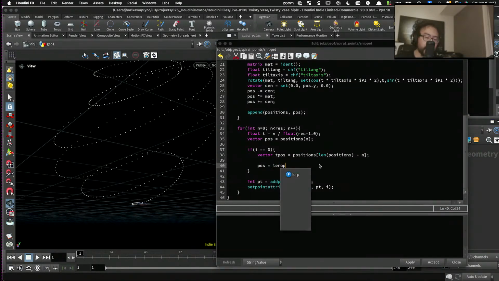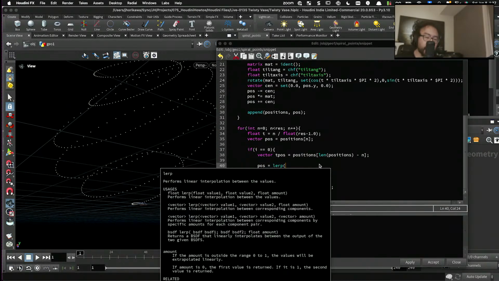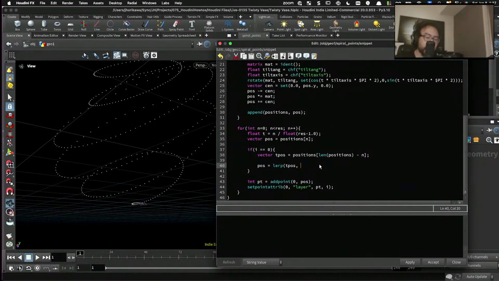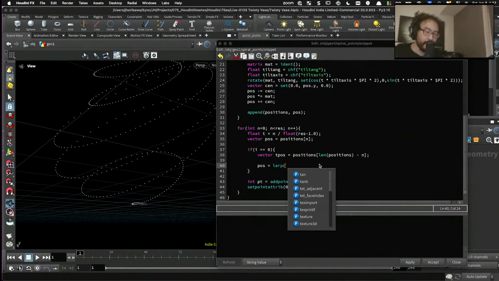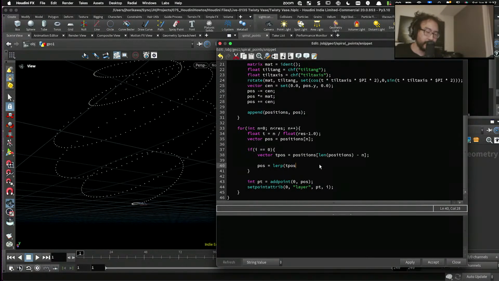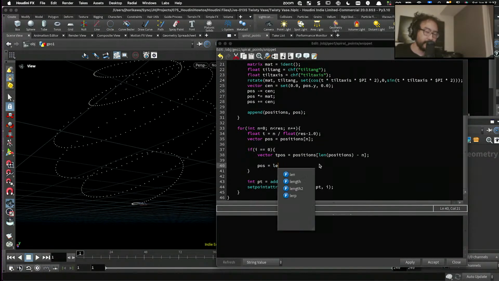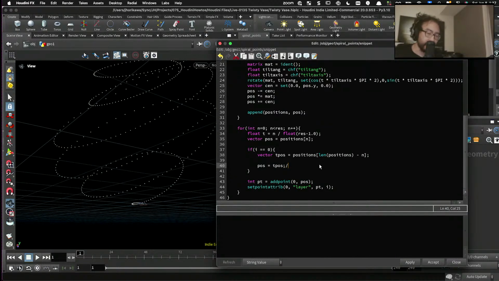Position is equal to lerp t-pos, t-pos. Wait, if I just make this t-pos, then what would happen? Wait, nothing seems to happen.